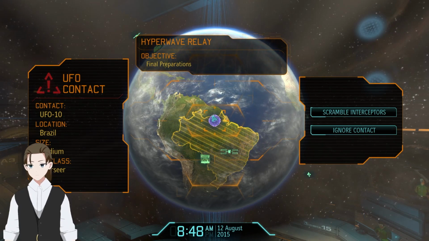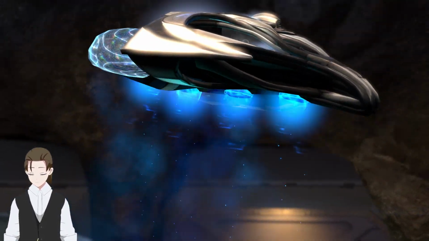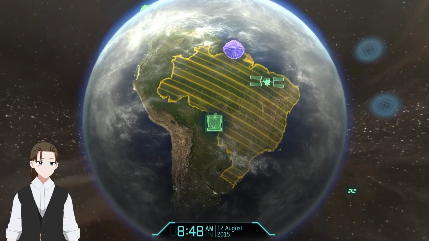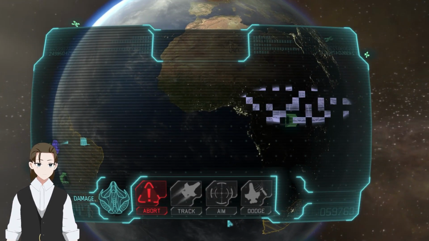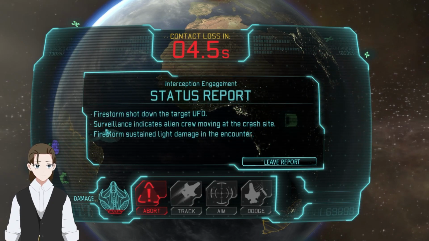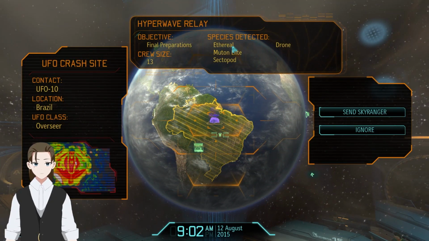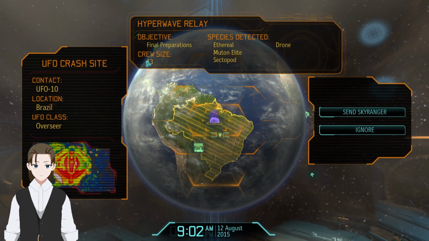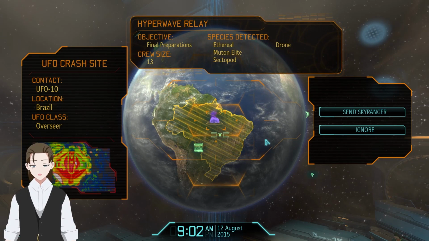That's not great. Well, let's try to do it. We should be able to take it down. It's just a question of our squad for this mission. One more to do it. There we go. Okay. We have an ethereal. We have sectopods. We have muton elites. The crew size is 13. I'm going to blow this ship to hell and back, aren't I?